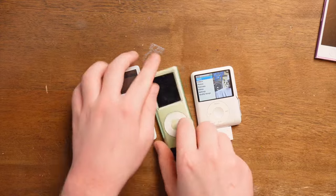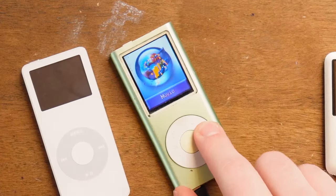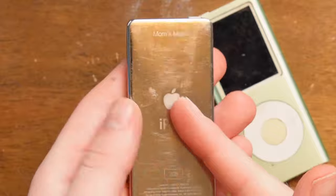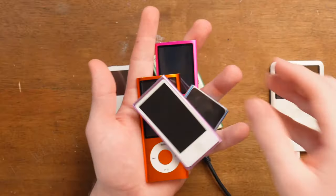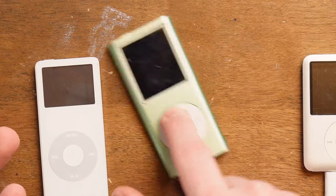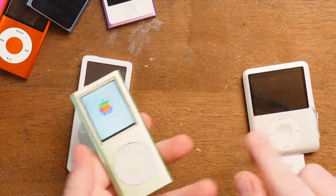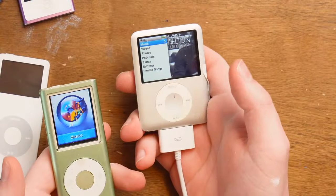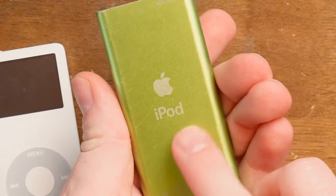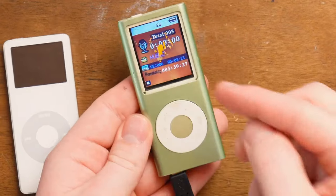These iPods are actually good. Why is it off again, this stupid thing? I'm not unplugging it - it's just deciding nah, we're not going to work right now. How about another fantastic feature of this device - records. iPod Nanos don't have built-in microphones and they cannot record audio, except that's not completely true. The 4th, 5th, 6th, and 7th gen Nanos can record your voice if you have headphones with a microphone. The ones before that couldn't, but this one has a feature. Voice recorder - apparently there's 3 hours, 39 minutes, 27 seconds remaining of available recording.